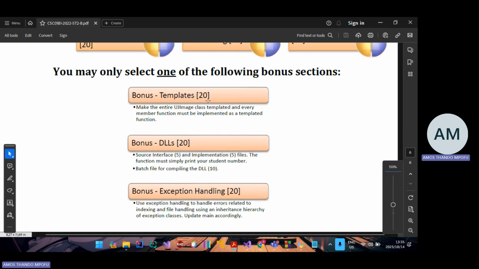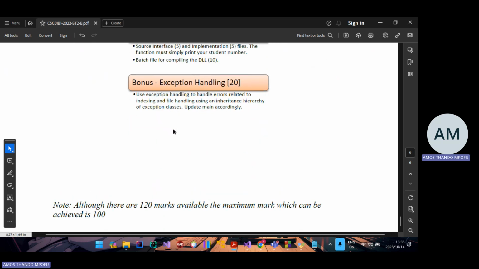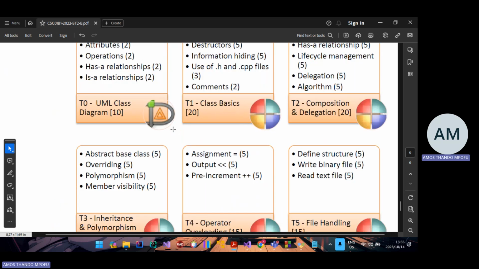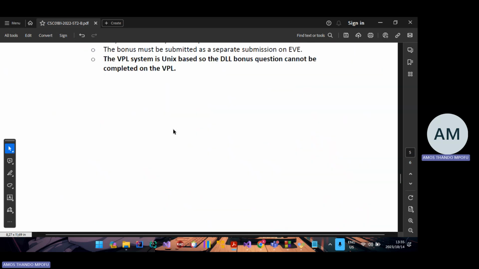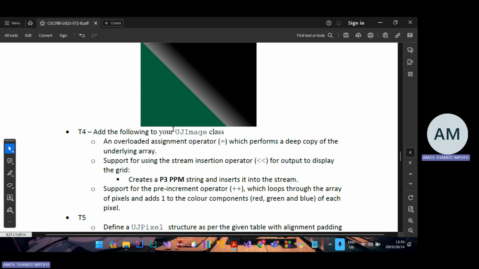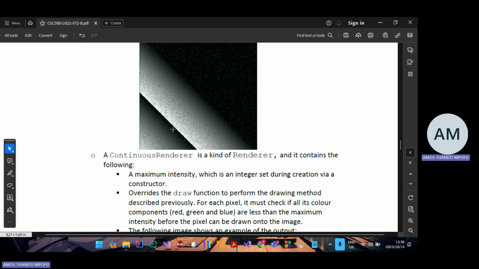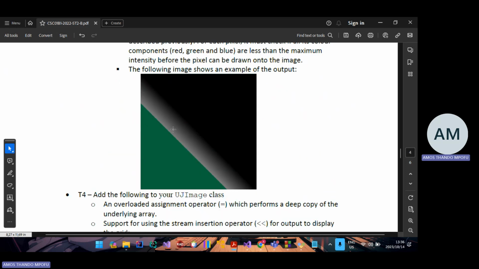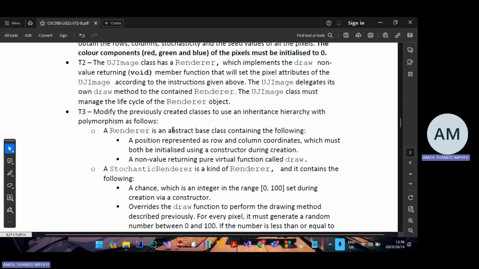They're saying make the entire UJ image class templated, and every member function must be implemented as a templated function. Okay, so we'd have to make everything templated inside UJ image. We're going to do that, but I don't know how they want us to do that, given the fact that this thing is working with images.